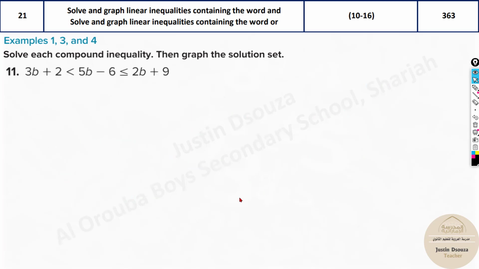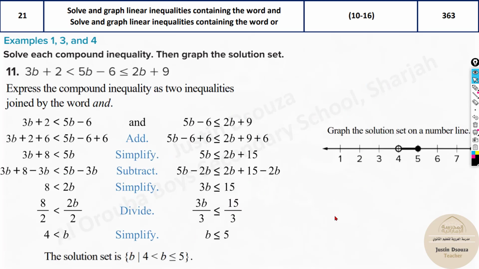Let's look into one more problem. This has a solution. See, this is how it is to be when it's "and"; it will always be like this. Now here the same concept, we have done this before as well. You must solve this much first, and then this middle term and this term. I'll change the color for that. The second inequality would be this and this. And the first inequality, what I've marked in black, these are the inequalities. Solve them and you'll get the two answers.